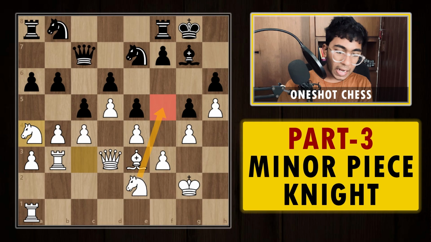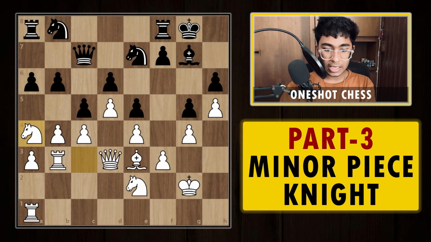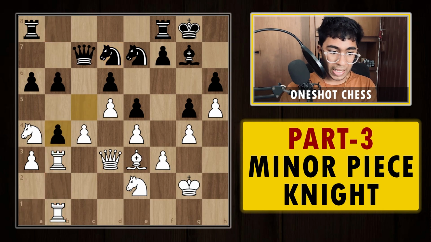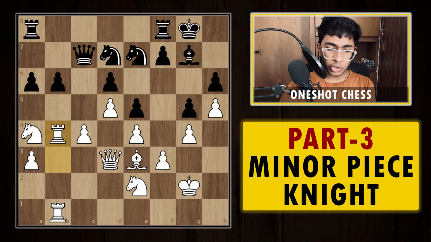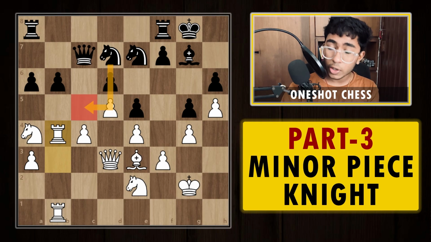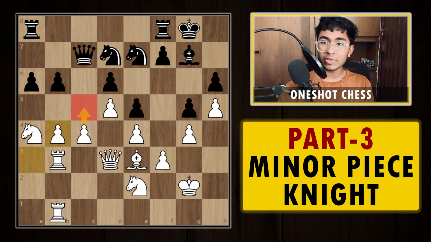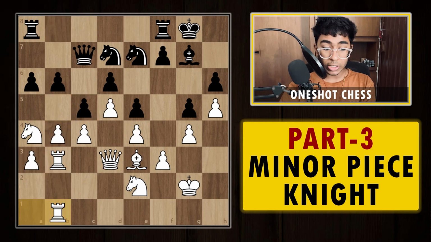If white wants, he can put the knight on f5, and after knight d7, we have rook b1, and if black tries to capture the pawn, you can capture with the a pawn. Capturing with the rook is also fine, but I guess it gives black the opportunity to put the knight on c5, and it also makes the c4 pawn a bit softer, so it's not a good idea. You must capture with the pawn, and now c5. Once c5 comes onto the board, it is game over for black. So that is the main point, how to continue the position.